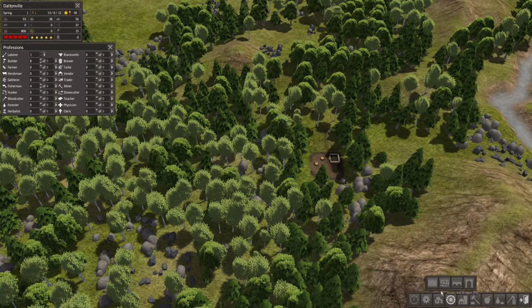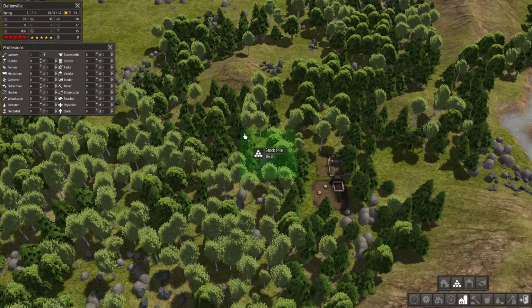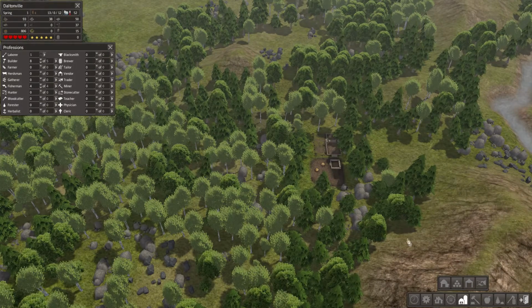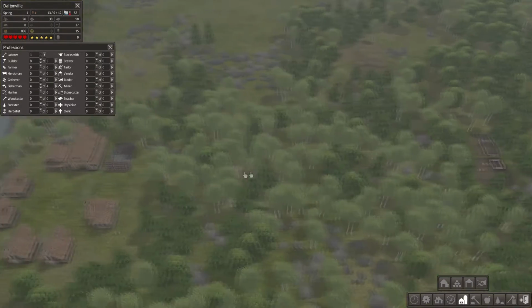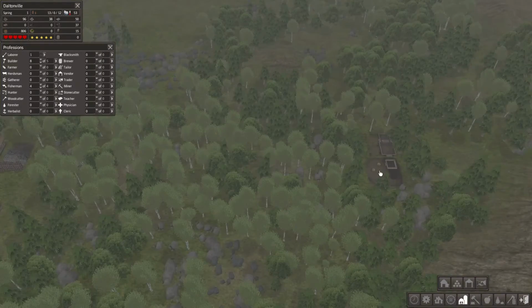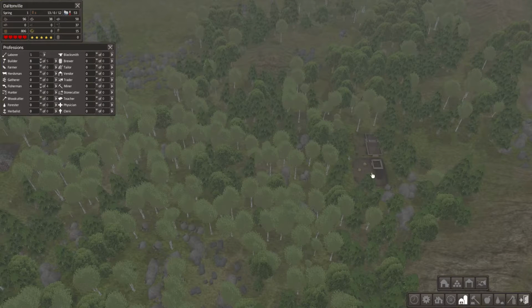Also, a thing that I just remembered I need to build is a stockpile. Alright, so let's see. I'm gonna place a stockpile here. 10 by 10 round place for wood to be stockpiled because of the forestry lodge. Otherwise, when they cut down trees, they have to bring it all the way over here, and then the woodcutter will also have to walk over here to get it. So now he can actually grab it, use it, and put wood down there.